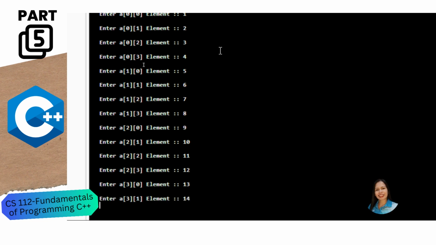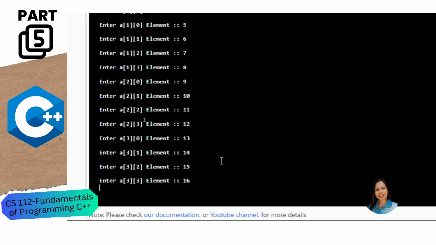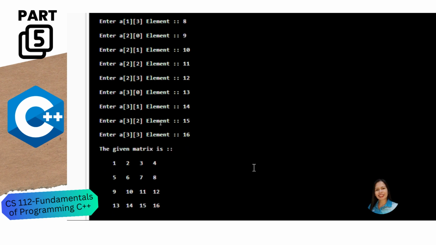Okay, 14. It's quite long, so I regret typing it. I was supposed to type 2 by 2. Why did I type 4 by 4? Now I'm having a hard time typing all the numbers.